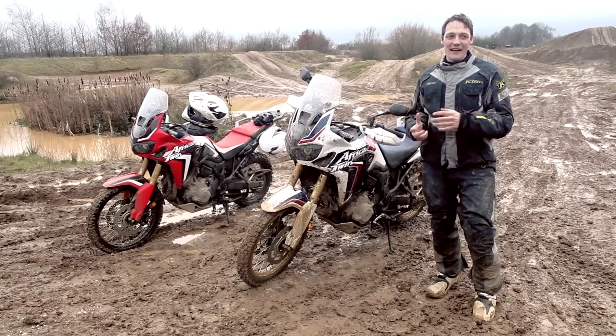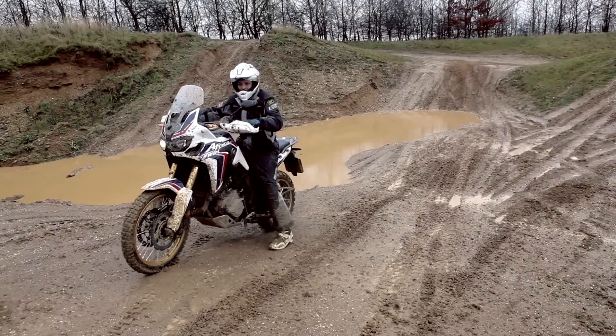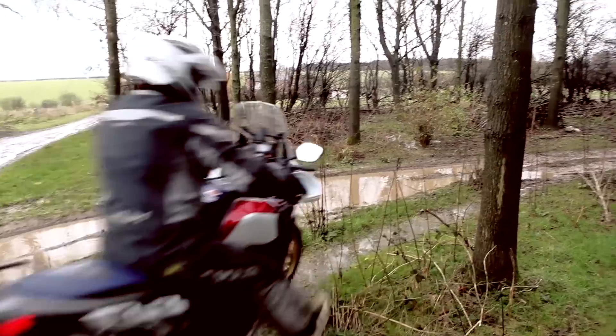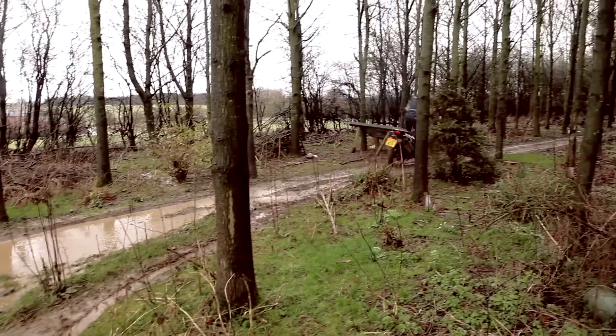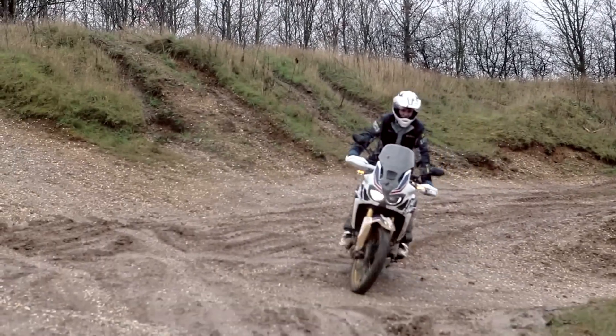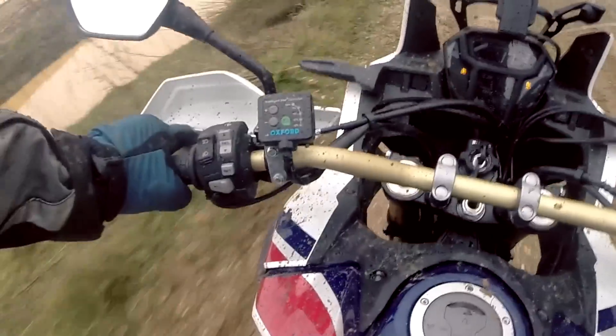Initially, with the manual bike, it does feel more confidence-inspiring. You're more familiar, and in difficult conditions you need that kind of last bit of finesse with clutch and throttle control, which inspires an extra bit of confidence and gives you the confidence to climb things, make turns, and just feel a bit more comfortable on the bike.